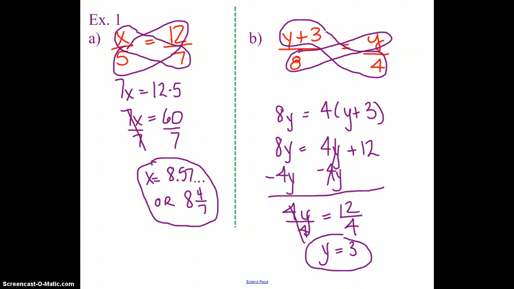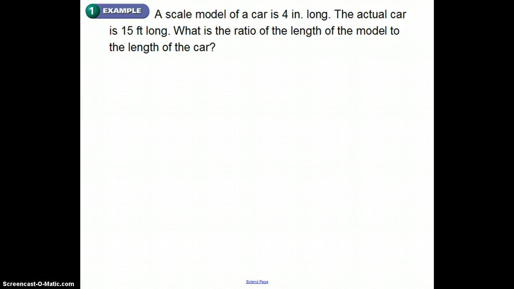Now it is pretty important that you're paying attention to the fact that when you get these answers, you may have more than one variable like we did here where there's more solving, or it may be some more simple solving over here. So that's something to keep in mind. Okay, let's see how we can actually use this. Okay, here's a perfect example of one we're going to see in this section. And I'm actually just going to highlight as we go. So a scale model of a car is 4 inches long.